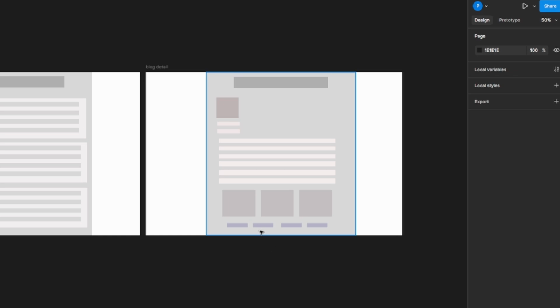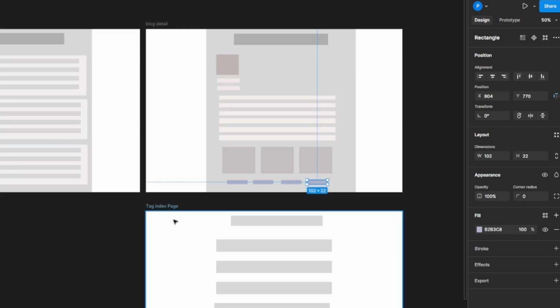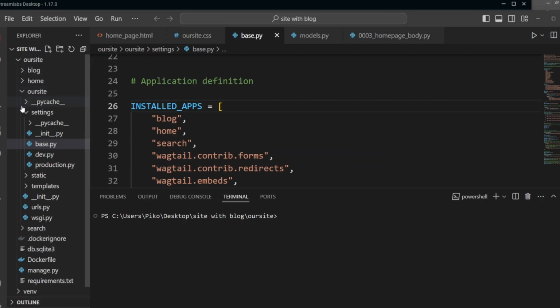We also want to make it so that we can add tags, and if a user clicks on a tag, they would get redirected to a tag index page that lists all the posts that contain the tag that the user clicked on. Alrighty, so let's start defining our blog pages.